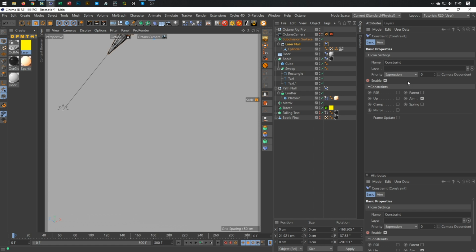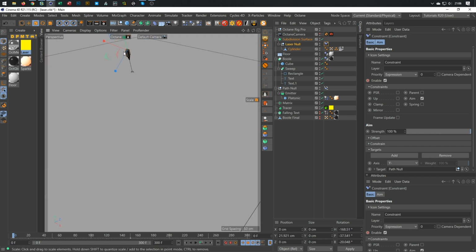Aim is okay. It aims to the Spaß null, that's okay. Well, it should work. It's great. Why does it work? Doesn't work.